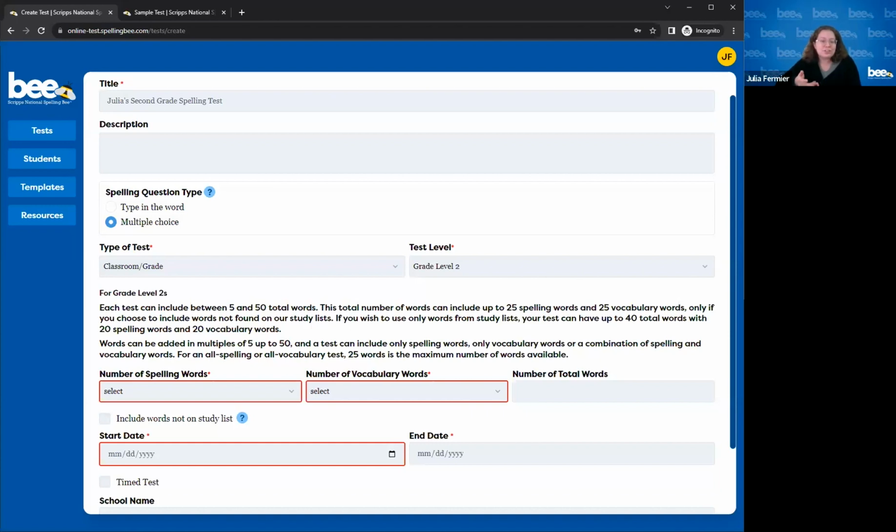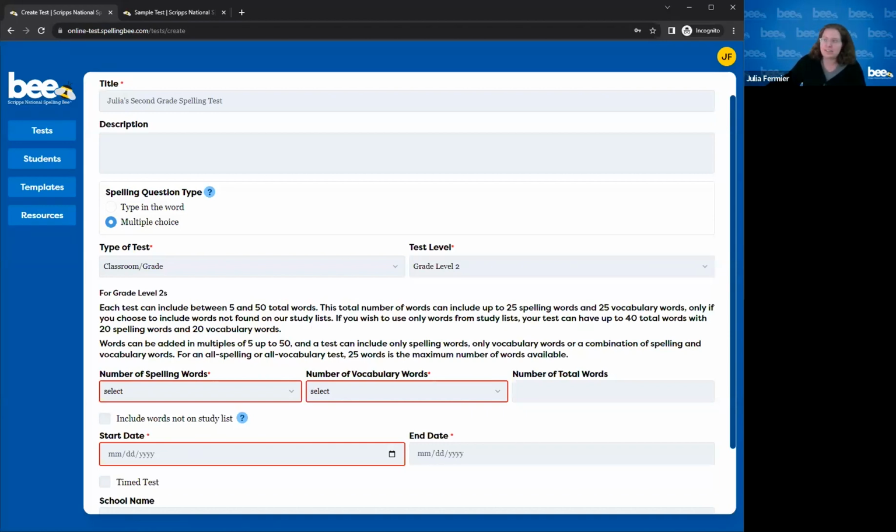And we do encourage you to use word meaning or vocabulary questions on your test. It is an important part of our program. We've used vocabulary at the national level since 2012, and I know that many of you typically use some kind of written vocabulary test as part of your program. We also encourage it for your online tests because we find that it's a great way to differentiate scores and keep you from having to use any kind of tiebreaker.